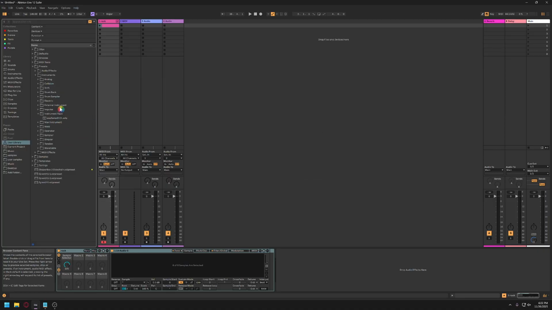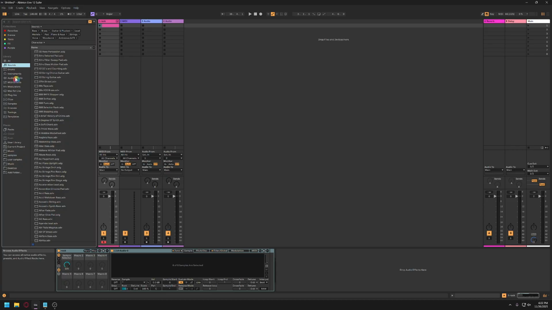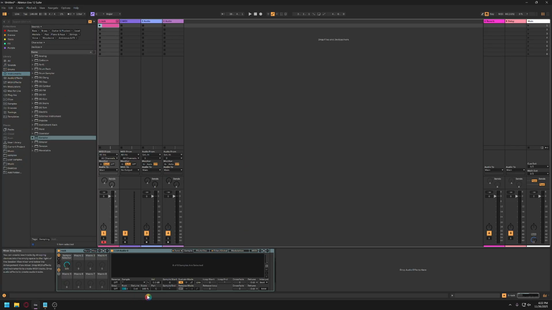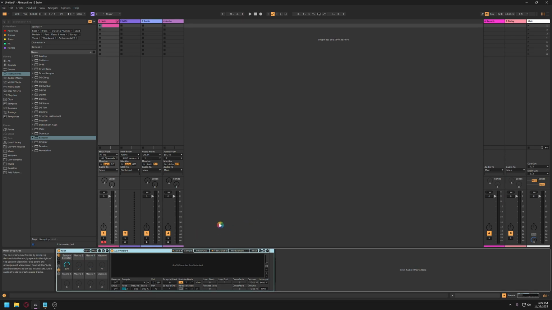Yeah, so creating racks for things that you find yourself using more than once or using in the future, or if you create some big cool instrument, a bunch of stuff together, you save it for future use and future editing.